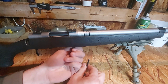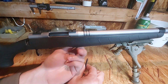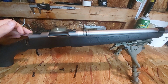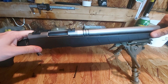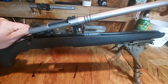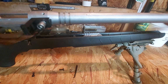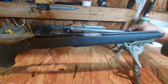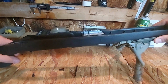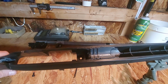All right, got both of our screws out, and hopefully I put enough release agent on that we shouldn't have any problem coming apart. And we don't. Good deal. So let's pull this out and up. There's our barreled action. Good and oily, just what we wanted, so nothing stuck, and it came out quite freely. So let's see here. Yeah, that's really good. That worked out really well.